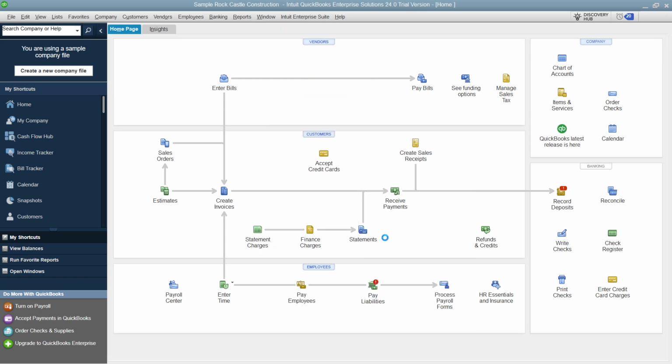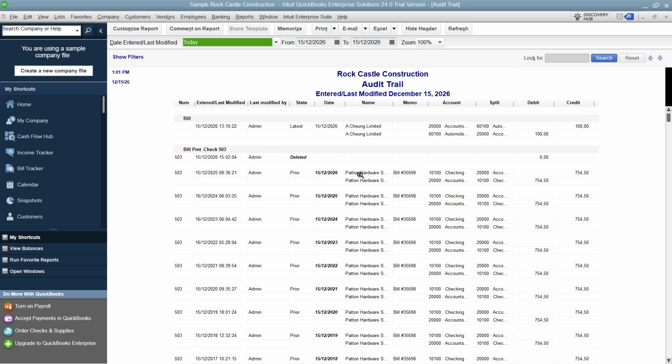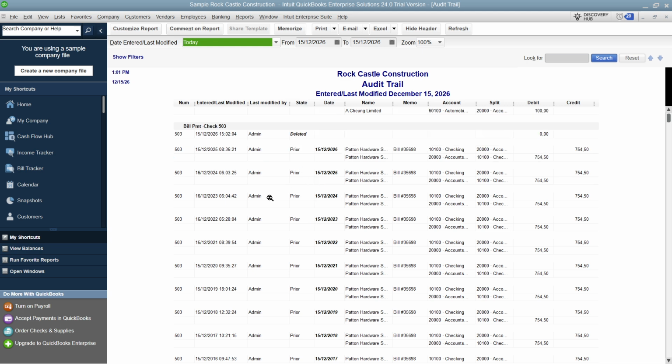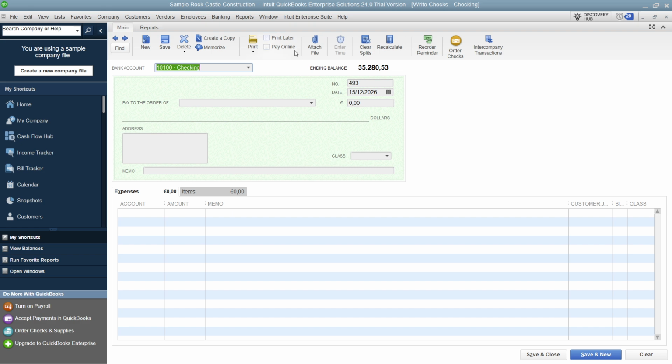So you want to click on that, and then you can customize the report over here to actually put in dates and stuff like this. And of course, here you can set the date range when the transaction was originally deleted or entered. Now, whenever you do that, you can then look through the list of items and then double click to view the history of a specific item and then details so you can re-enter it. So for example, you can double click it and it's going to show you like this.